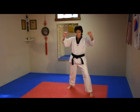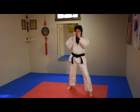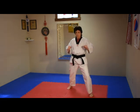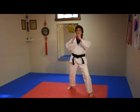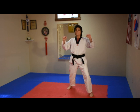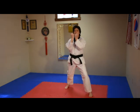And the wedge block will give you balance and blocking. 2. So we transfer our weight, our hips go forward slightly, shoulders go back slightly. When the knee bends, you snap your leg out to kick and back. And coming back to the walking stance, so you're ready for the next command.